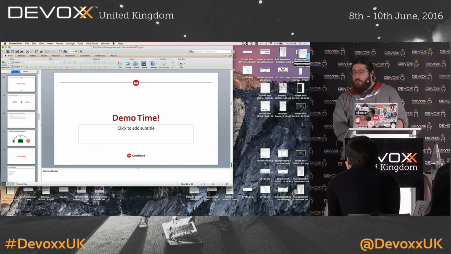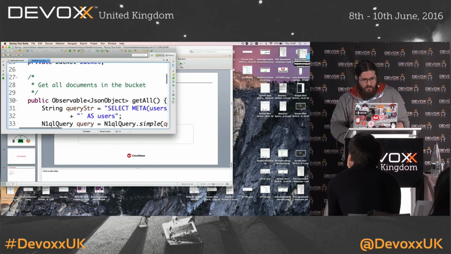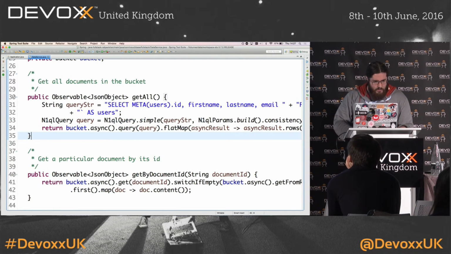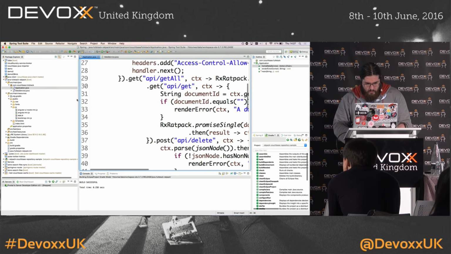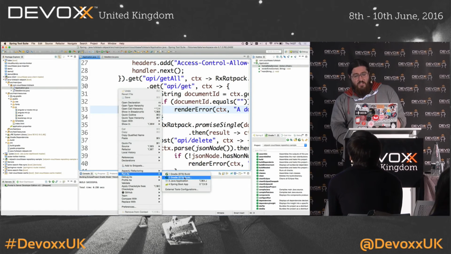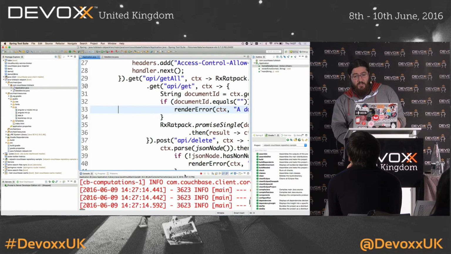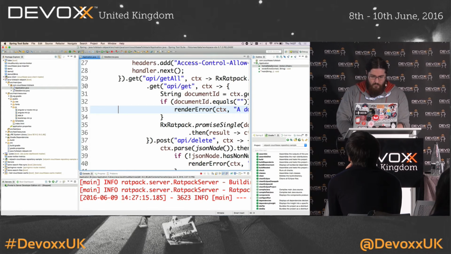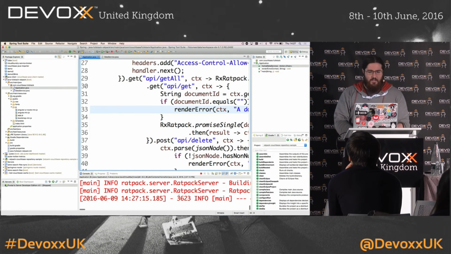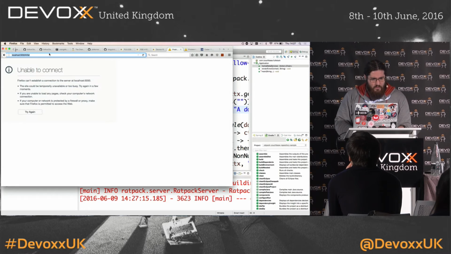Hopefully I'm in mirror mode. Yes, good. I don't know if I've run that application yet. Let's see. It's a very basic app that allows you to store a user in Couchbase using Ratpack, because Ratpack is really cool and because I love Ratpack.